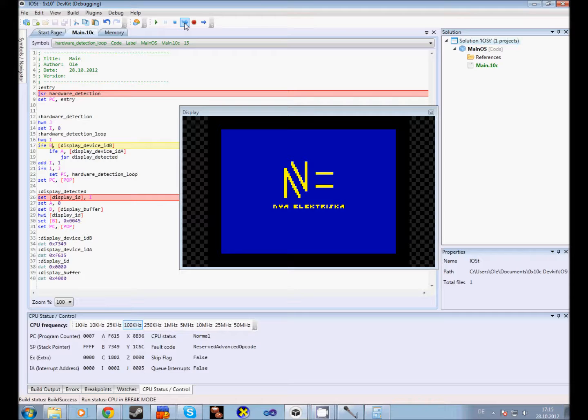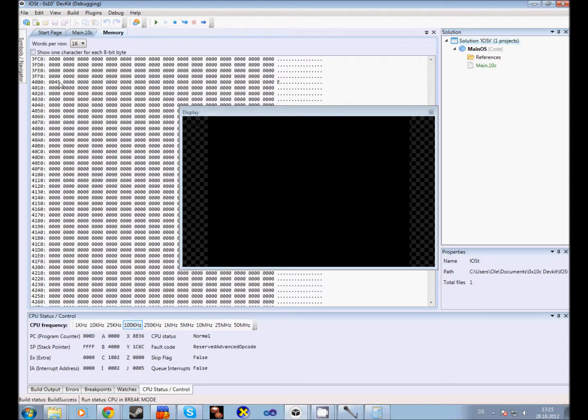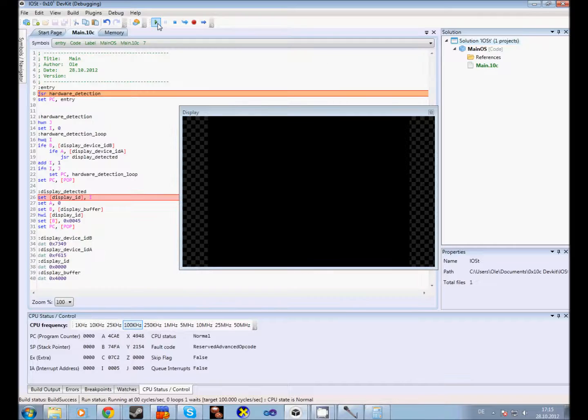So now, I is 2, we find our display device. We map the screen. And we should have written this value here, which is an E, but we don't see it. So, what's wrong? Obviously something has gone wrong, right?